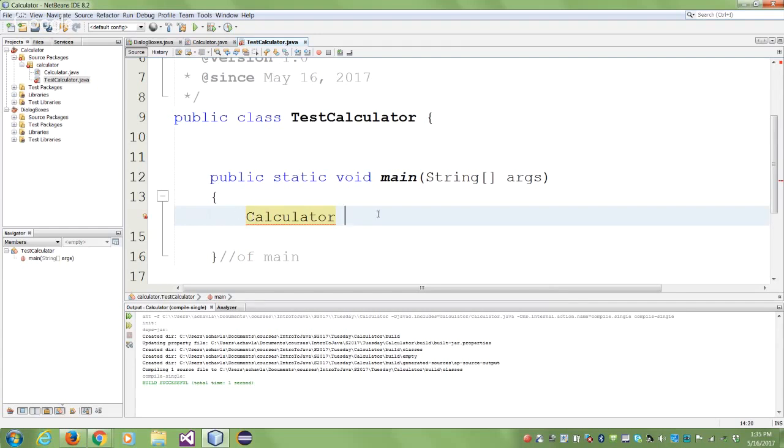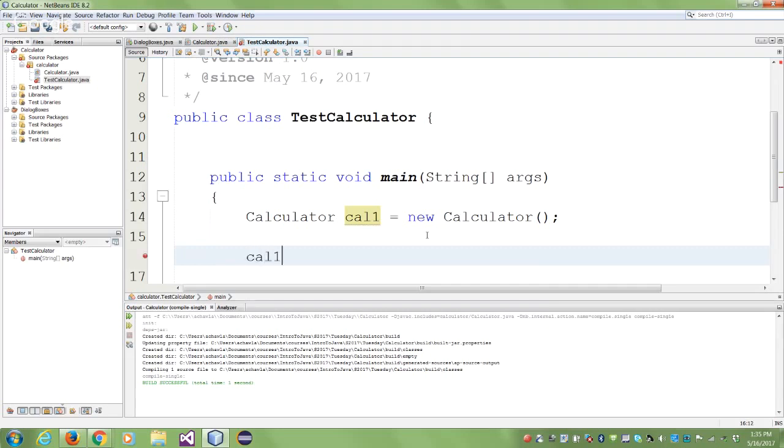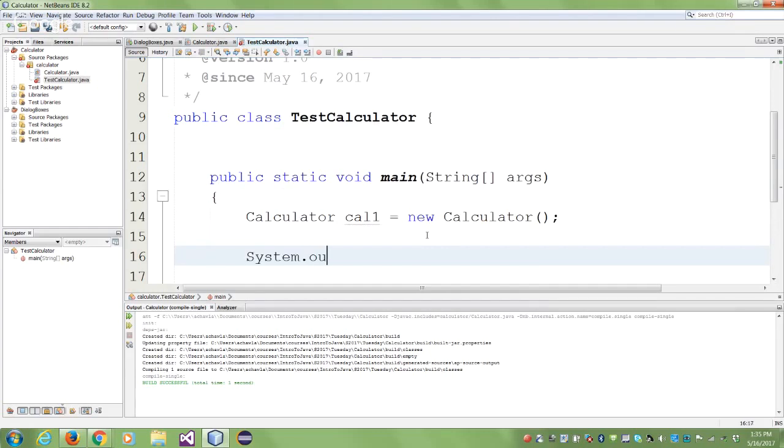I'm going to create calculator 1, and I'm going to say new calculator. This proves to you, I don't have any red squiggly. It proves to you that there is a default calculator constructor in the calculator class. Java does it automatically, right? To prove that it exists, I'm going to show the two numbers. So cal1, I'm going to be very quick, so I'm not going to worry about any pretty things right now.